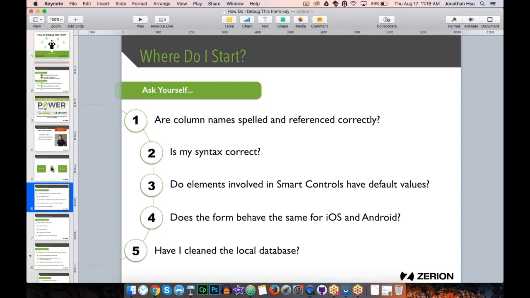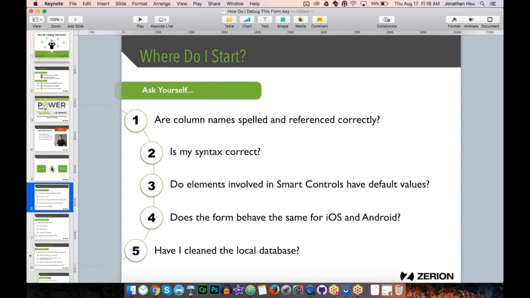Now, the easiest way to do this is if you have access to a device of both operating systems, that's fantastic. Just check the form on both of them. That's great. One of the other things I always recommend people do is to go to the Customer Success Center and look up literature on the task you're trying to perform. We do our best to note when certain functionalities work on one operating system or not the other. In the event that we don't have that on there, it's also great for you to let us know, and we'll be sure to update those articles.